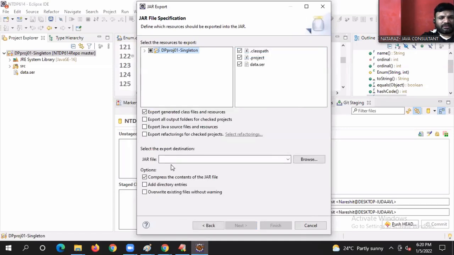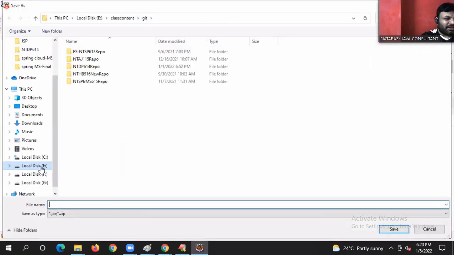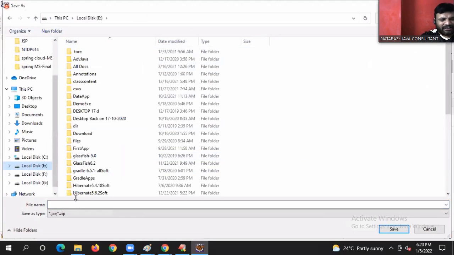Where do you want to create the jar? I can save wherever I want. Let me save in a known location, E drive.